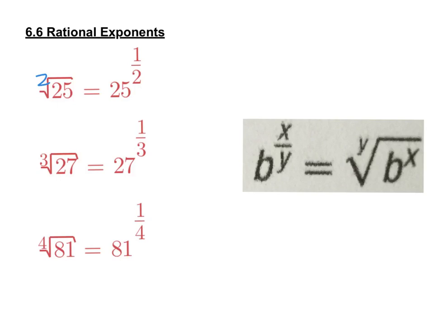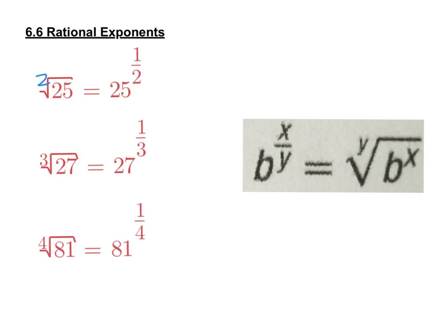So one of the confusions that people have sometimes is they think you take half of 25, or a third of 27, or a fourth of 81. That is not what a fractional exponent means. Okay, it actually relates to radicals. Okay. And we're going to go through a bunch of examples and play around with some of the power rules and those kinds of things with the fractions and kind of go from there. I'm also going to show you a different version of this that I think is actually a little bit more useful, and we'll go through all that. Are there any questions before we move on to the first example?